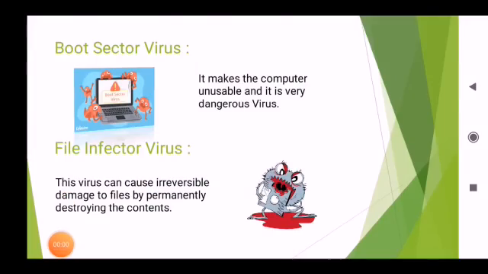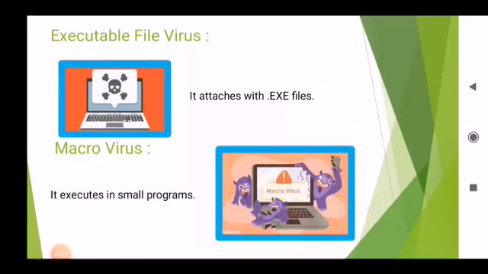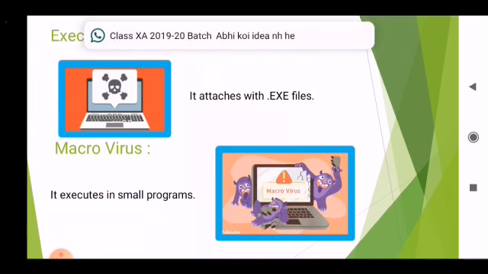Now we talk about the executable file virus. This virus stores itself in an executable file and infects other files at the time of running the file. That means it attaches itself with the .exe file, the executable file of the software. When you run your software, it will not work if it's infected.